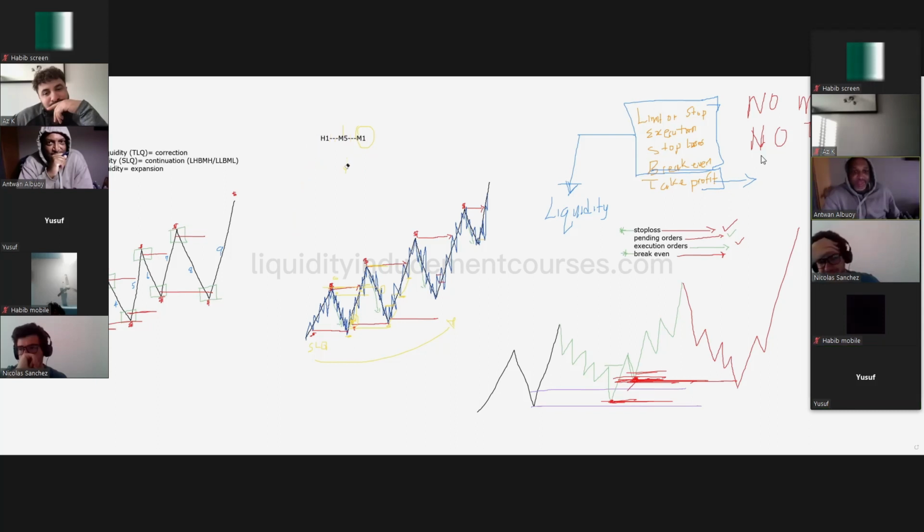And we still haven't touched on algo structure yet. So everything that I've been teaching you together is what makes up algo structure. Algo structure is just like a graphical representation of what the market could look like. This is similar to what algo structure is, but this is in time frame structural analysis.